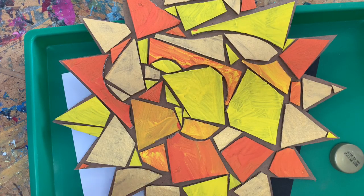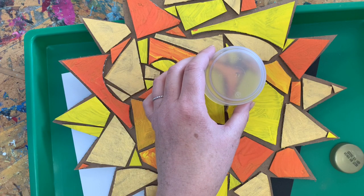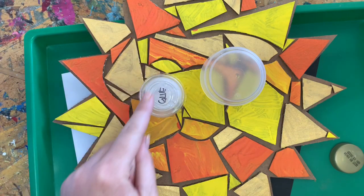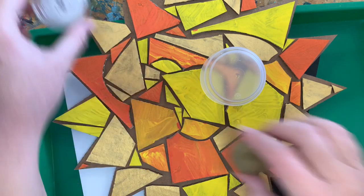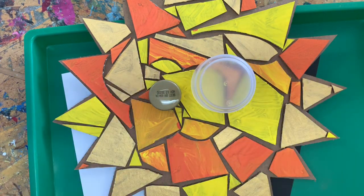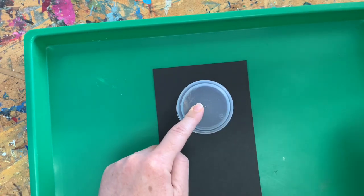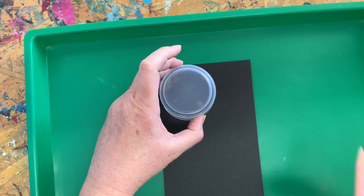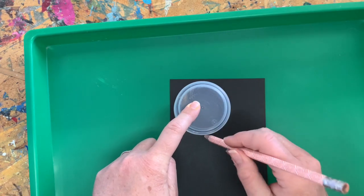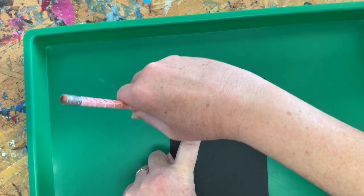I brought my sunshine back because I'm going to test out how big or small I want the eyes to be. I could make my eyes really big like this cup, or smaller like my tinier circle here, or the size of the cap. This is just a good way to test out what you think might look good. I decided to go pretty big with my eyes, so I'm going to find a nice edge of my paper because I don't want to waste too much of the paper.